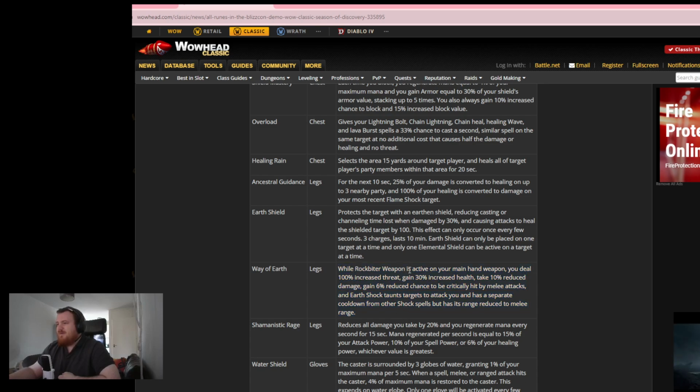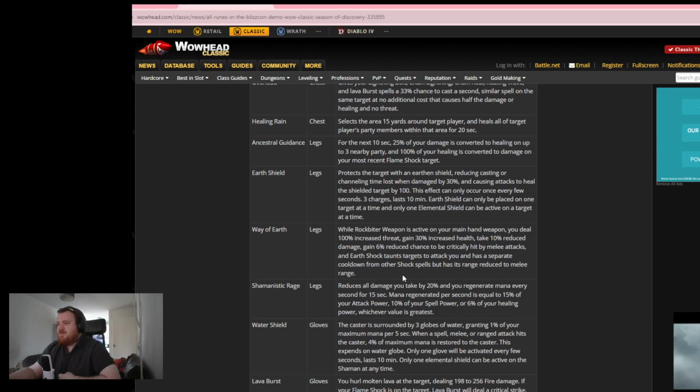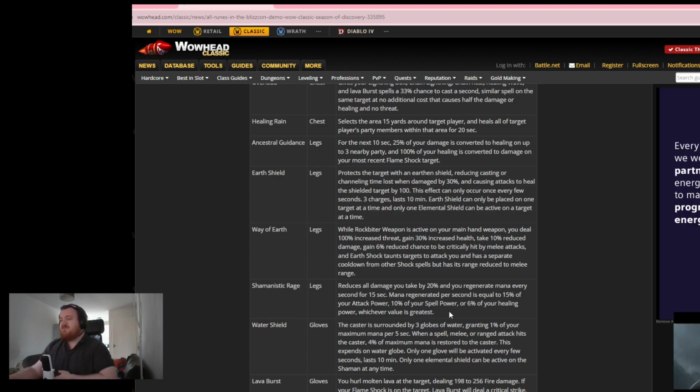While Rock Biter weapon is active on your main hand weapon, you deal 100% increased threat, gain 30% increased health, take 10% reduced damage, gain 6% reduced chance to be critically hit by melee attacks, and Earth Shock taunts targets to attack you. Okay. Shamanistic Rage reduces the damage you take by 20%, and you regenerate mana every second for 15 seconds. Mana regenerated per second is equal to 15% of your attack power, 10% of your spell power, or 6% of your healing power, whichever value is greatest. This is cool, because mana is going to be an issue, and that kind of just helps fix it if it's a 1 minute cooldown, which Shamanistic Rage normally is.